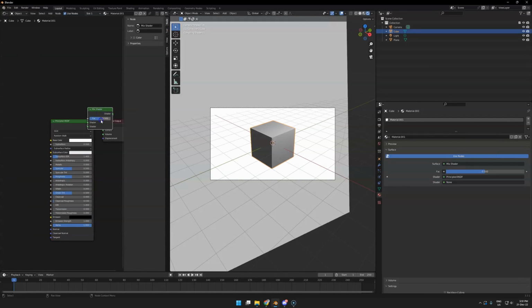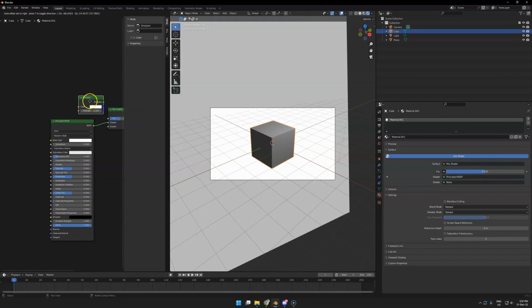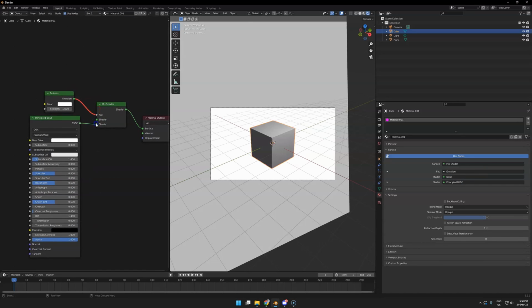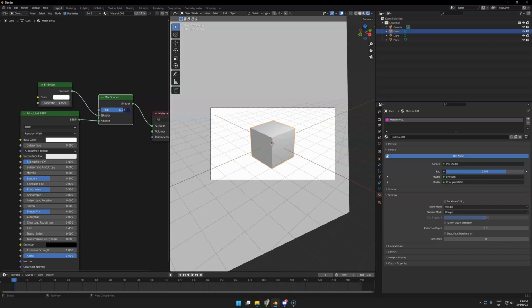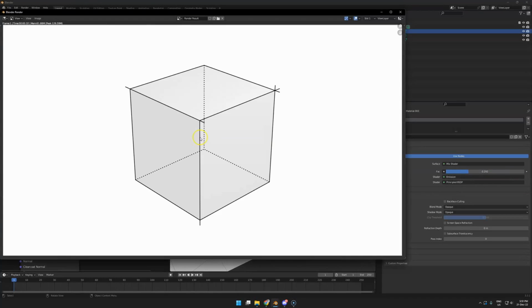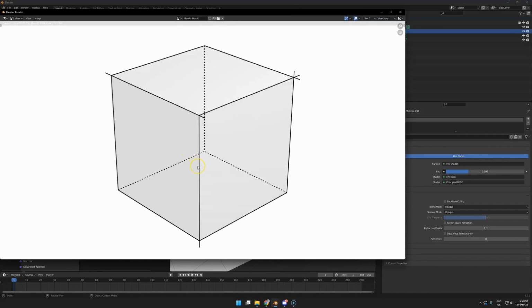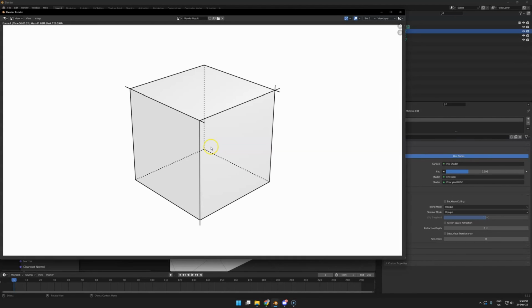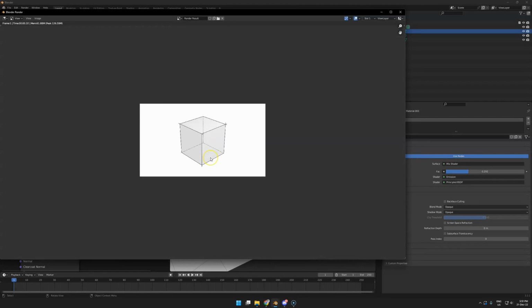If you add a mix shader right here and get the emission shader back right here, you can basically not do it like this, but like this. And you can add some more white, maybe just like this. Render again, and look, now you got a perfectly gray cube. Beautiful. And the best part is this also animates. That's it for today. For all the people that have never used or tested Freestyle, have fun with it.